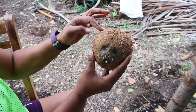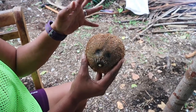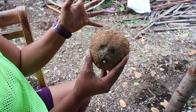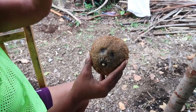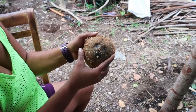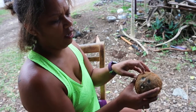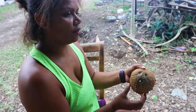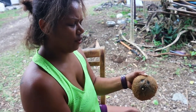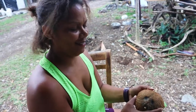We call this coconut a tree of life, because from the coconut tree to the fruits and the roots, everything's useful. The leaves can be used for the roof of a house. The coconuts you can drink; this one's ripe, but the green one you can drink the juice and eat the flesh. And this one we use the cream, coconut milk for cooking. And when it falls down to the ground and nobody picks it up, it grows again. You don't have to plant it. That's very cool, like a super fruit.